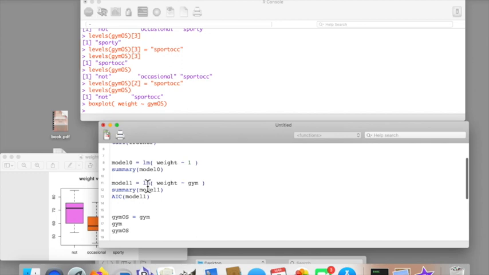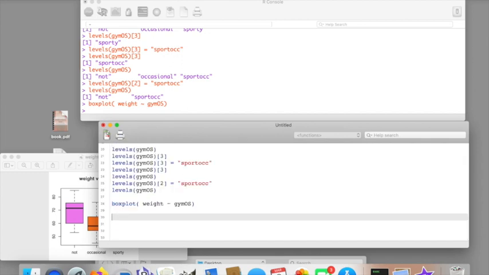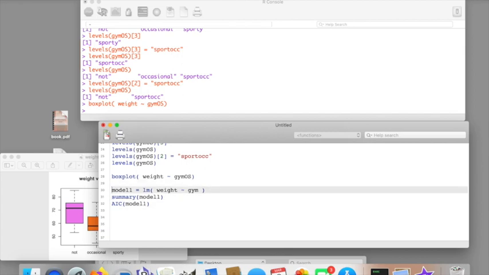So we are going to investigate this other model. We consider the model 1 and we modify it, calling it model 2, gymOS model 2, and have a look at the summary, but more quickly at the Akaike information criteria, model 1, model 2.